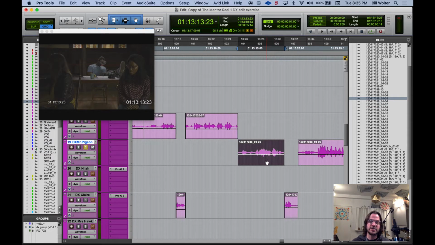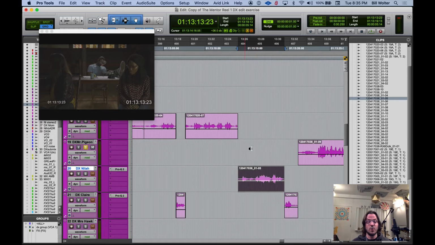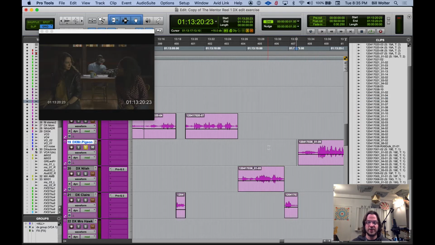So another way to do this, I could just click and drag down and see how I'm moving left and right. I'm holding down Control key to constrain my left and right movement. So that's another way you can do this if you want to use your mouse. I prefer the P and semicolon. That's a really great thing. Okay? And then I'm just going to keep on going here.